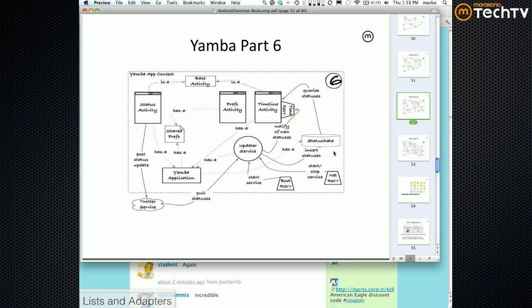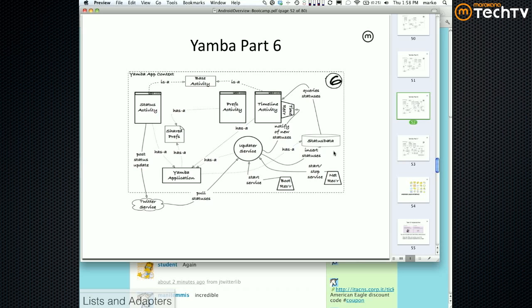So this is now back to broadcast receivers in a way, but in a different case, different usage. Because we have to now use this broadcast receiver within the timeline activity. So we could subscribe it and say, hey, when there's something new, refresh.